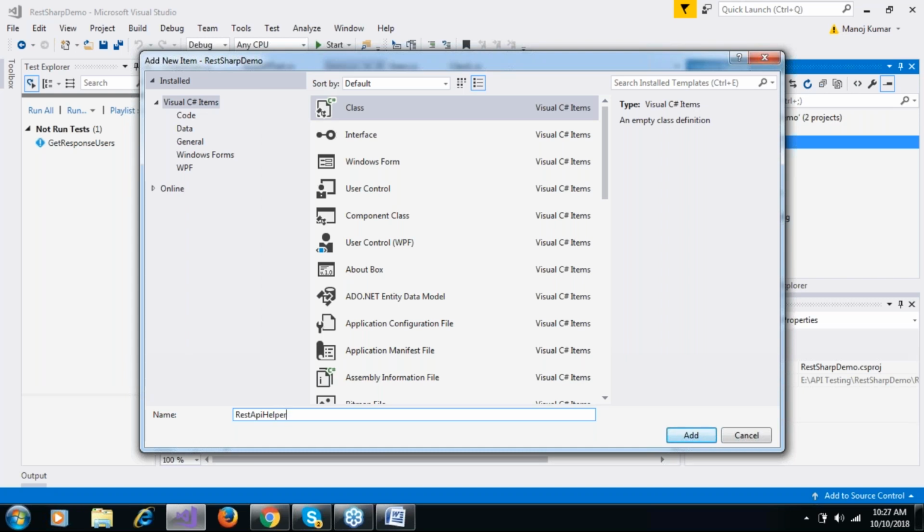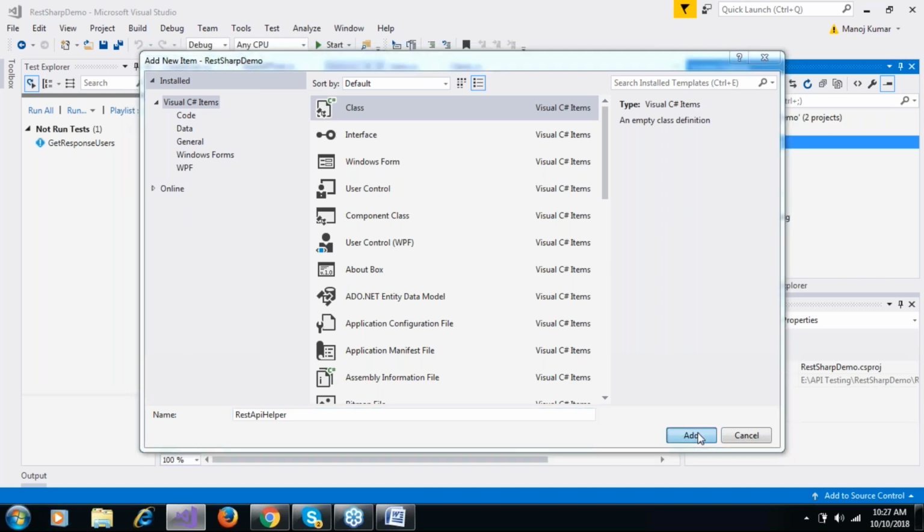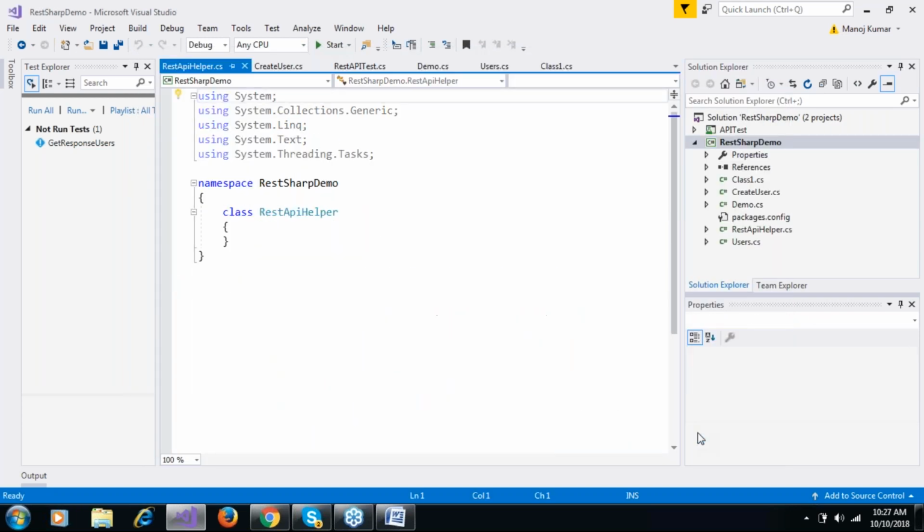Even though this is not the best design pattern, it is just a starting point. As per the SOLID principle, a class should have a single responsibility, but here we are doing everything in a single class. Just to start, I'm doing this.